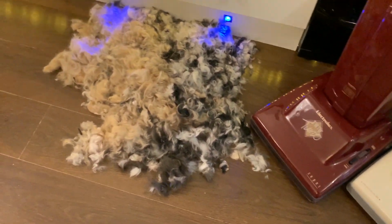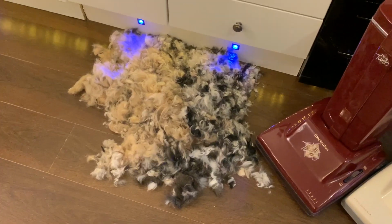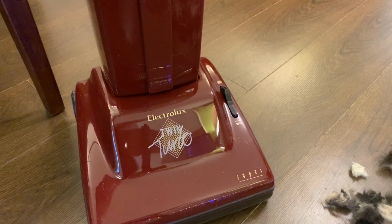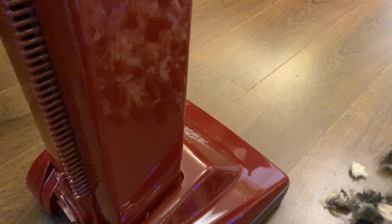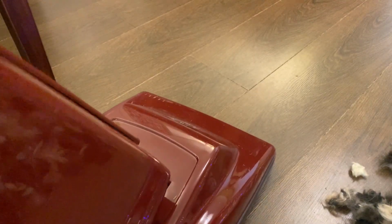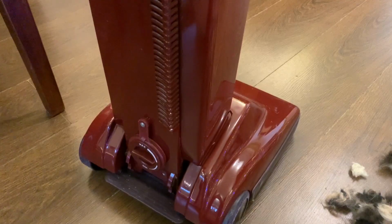So I'm going to get the hose set up. I'm going to divide the mess into three, and let's see how we do. So here we have the first one that we're going to use, which is the Electrolux Twin Turbo in a lovely burgundy color. And this one, if I look at the label on it, this is the Z1010, serial number 3733, product number 900446150, watts. So if I just turn it on for you to hear.